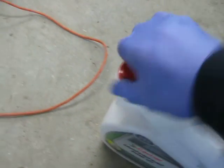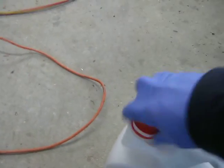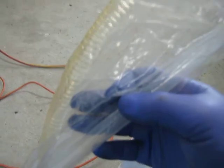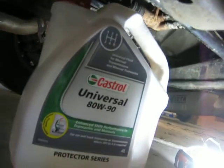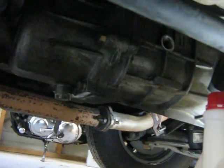Okay, so it's just a simple matter of taking this cap off. Then this pump has got a plunger, and that will sit inside the can there, and this will go into the gearbox, this one here, and fill it up, replace the plug, take it for a test drive, and job done. Okay, so I've got the can underneath the vehicle next to the gearbox.